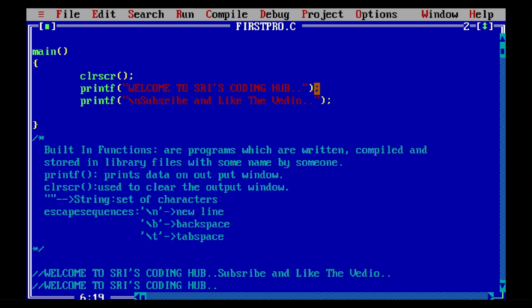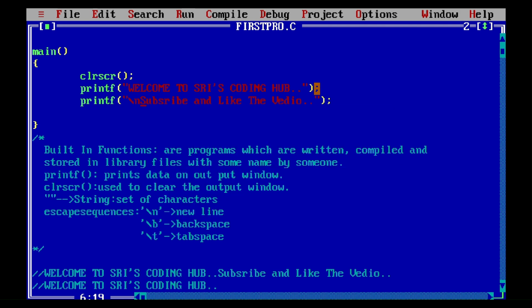The output remains same, but the execution is slightly different. First, in the first printf, the cursor will be in the same line after printing "welcome to Shree's Coding Hub." When the second printf is executed, the first character in the second printf is slash n. Due to this, the cursor moves to the next line and prints the next sequence of characters, "subscribe and like the video."